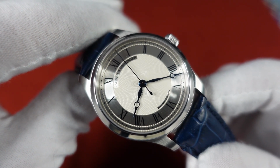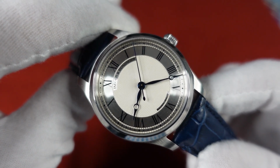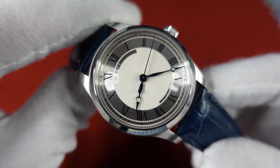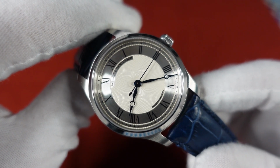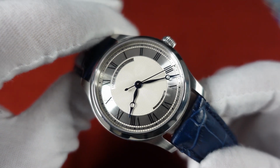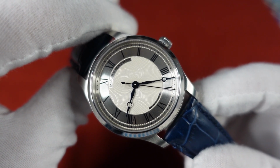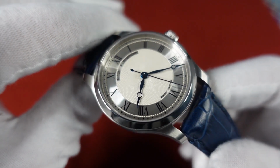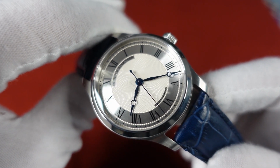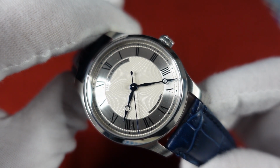So fast forward, I get a call back, or an email from RGM and WatchBuys, and they said it actually was lint. It was lint on the dial. That maybe possibly when the former owner sent it to me, being transferred in by FedEx, and not knowing how they handled their packages, really, maybe something got shook up. Maybe there was lint somewhere on the watch, and then it settled there between the 5 and the 6 o'clock position. So I was relieved.